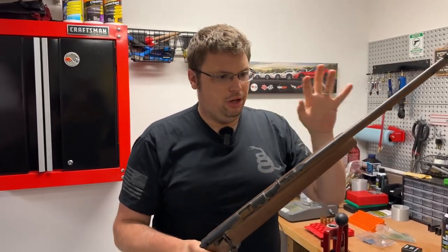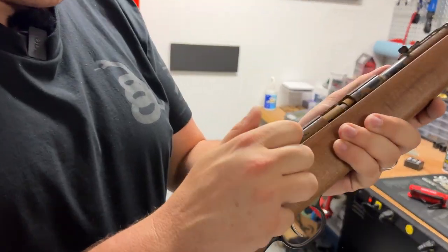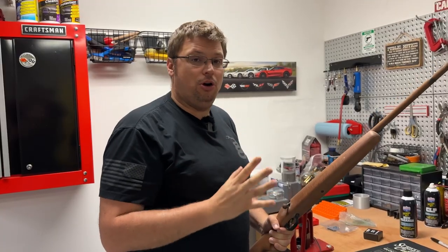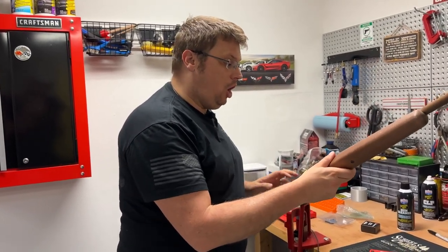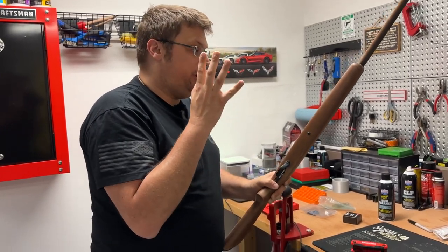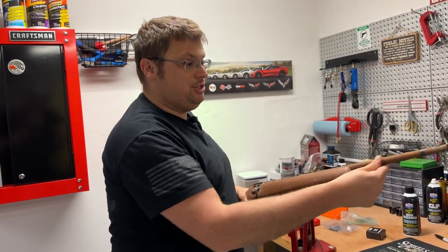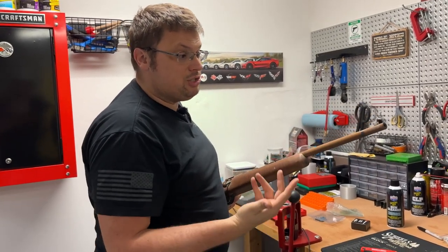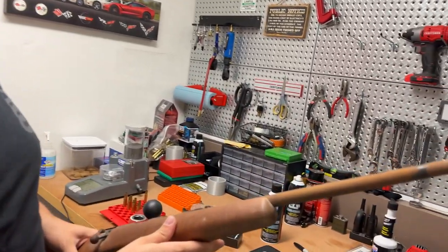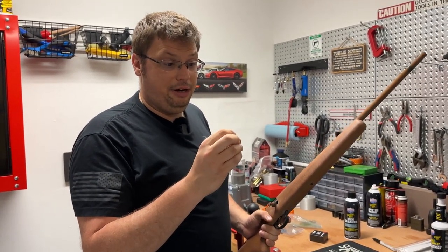We just got back from the store and I did just a little bit of quick research. It's in really rough condition. I hate even manipulating the bolt here — you see how much resistance there is. We have our work cut out for us. We aren't really sure what's going to happen here, we don't really know what to expect with this rifle. It is bone dry. This is rust, it's not dirt. It looks like surface rust — I'd be willing to bet there's quite a bit of pitting in it, but I don't think it's going to cause any problems with the integrity of the barrel. The important thing is it does in theory still work.